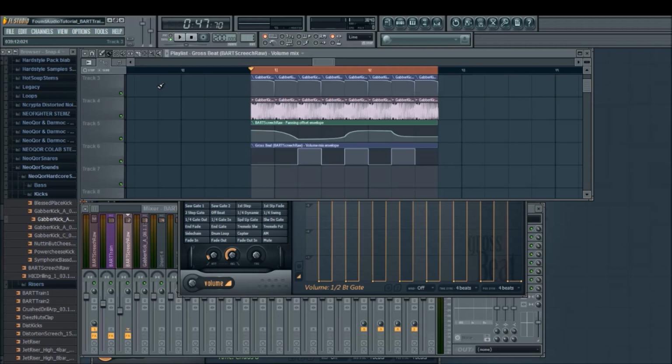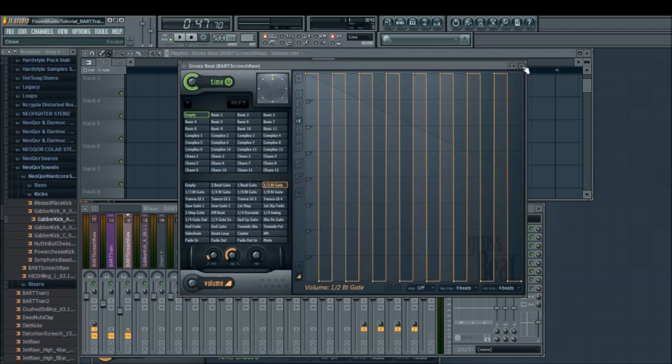Or you can just repeat this loop in your project and just have one long automation clip that just constantly changes, and you can time it however you want and have unlimited combinations of beat effects and gate effects all working together at different times to make your screech sound like this crazy automated, totally varied, crazy nutty transformer screeching angry sound. It's really awesome. I mean, the possibilities are endless with this.